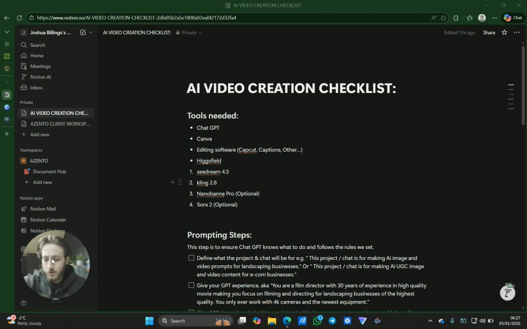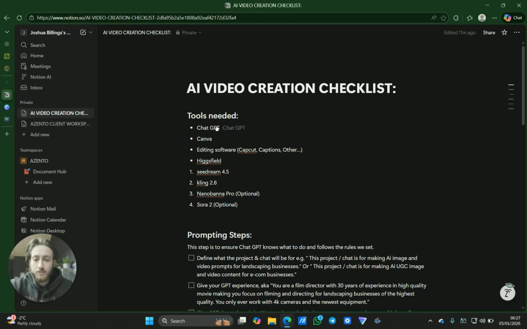If I just minimize myself down here quickly. So the tools you'll need: ChatGPT, preferably the paid version. I think it's like £20 or something like that. Preferably the paid, simply because we need to make a project inside of ChatGPT. Another thing you'll need is Canva, right?